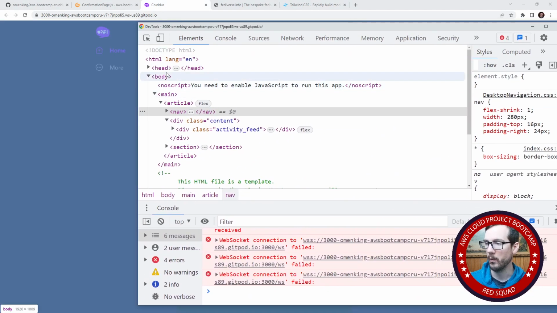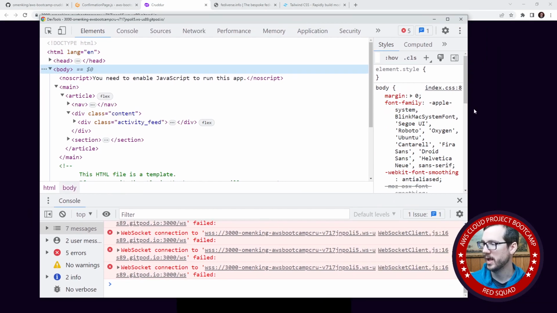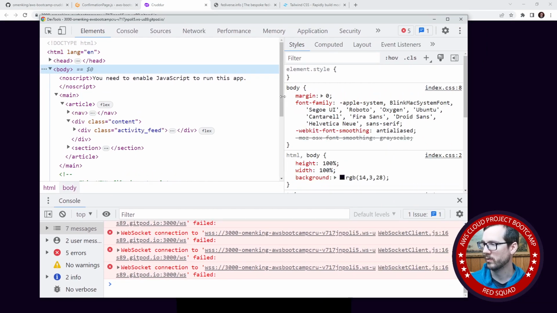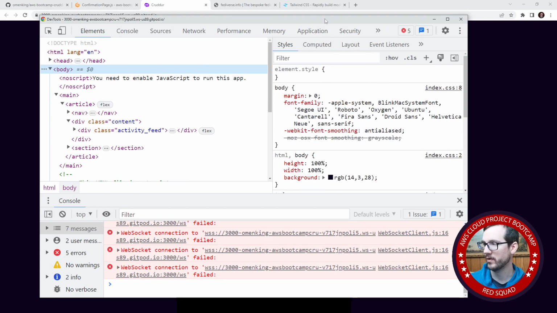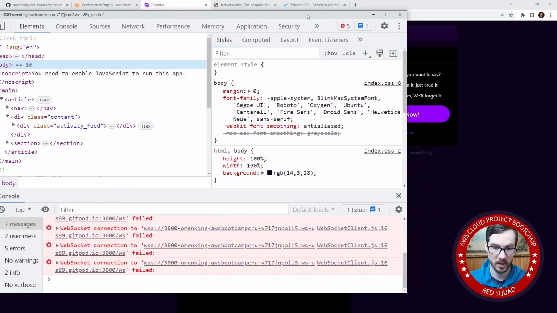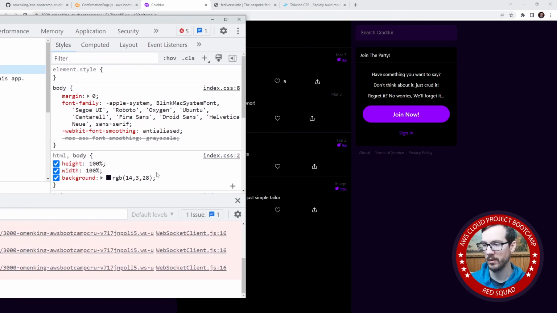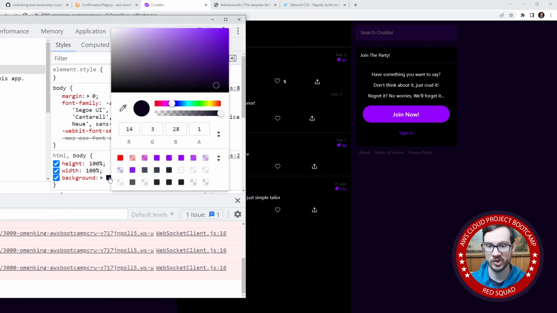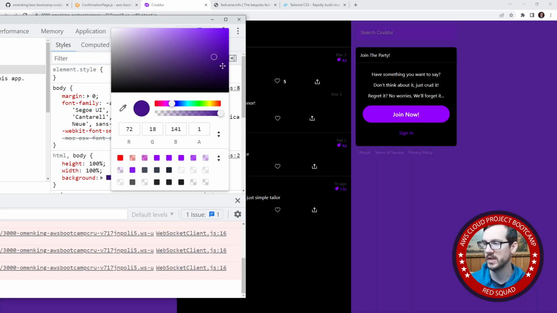But anyway, what I'll do is I'm looking for my background. And so if I go here, we can see that left-hand side, like what the styling is. And we have a background of black, or it's not exactly black. It's 14:3:28. It's good design not to use black, like 000. You should use an offset of a color so that when you want to use black, you can use it. But anyway, we'll just click here and this won't change anything. It won't change anything permanently, but we can go and play around and see some other stuff.